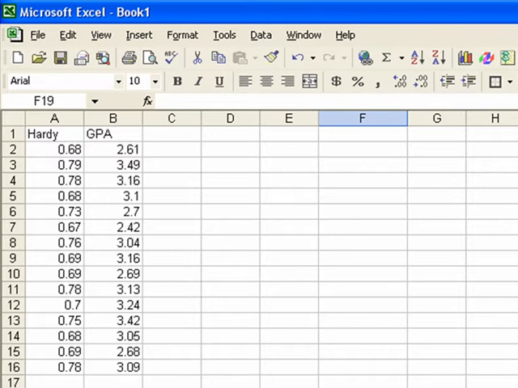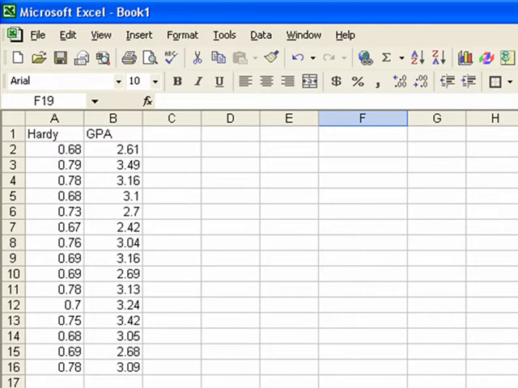Another thing you might notice, like in A12, is when you type in 0.70, it leaves off the following 0. Even though you've typed in 0.70, once you hit enter, it'll change it just to 0.7. Now, that won't change your answer, so don't let that bother you. But don't keep trying to retype it thinking there must be something wrong. No, that's just the way Excel works. We could change that if we wanted, but it's not worth doing right now, so we won't.